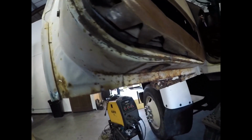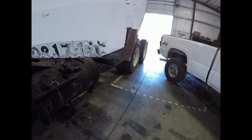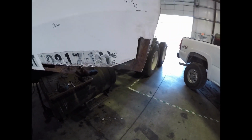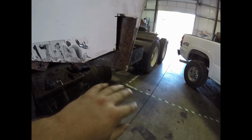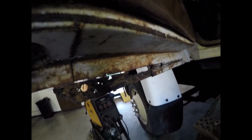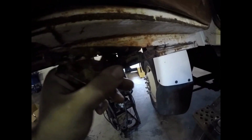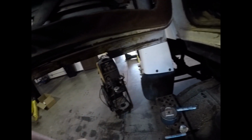So now I went through and I ended up cutting my corner off, which I meant to do, but I didn't plan on when I told you a second ago. But this inner piece was pretty rotten, so for me to go down, I just had to cut the whole thing off. So anyways, I'll rebuild the whole corner. So I ended up cutting up to decent metal all the way across, and then I had to go back over here a little bit behind, as you can see, and cut that. So now this is all loose, and we can pry this a little bit here. Wiggle and shake. There you go.